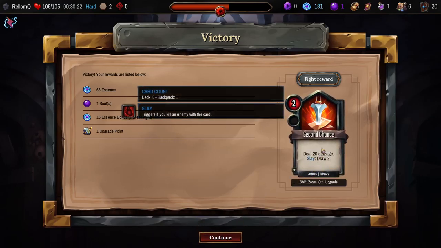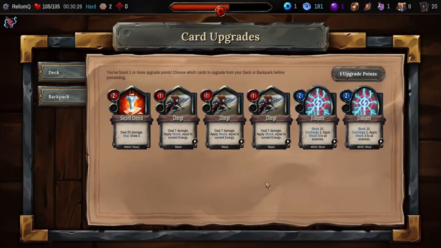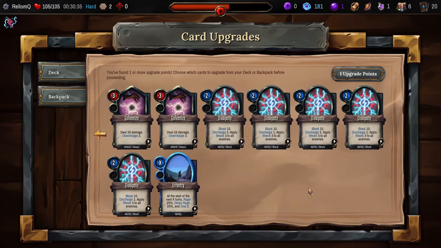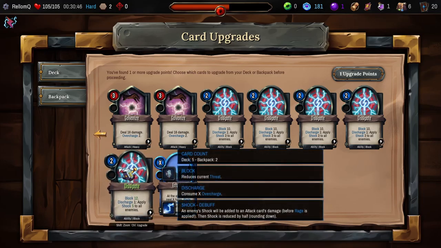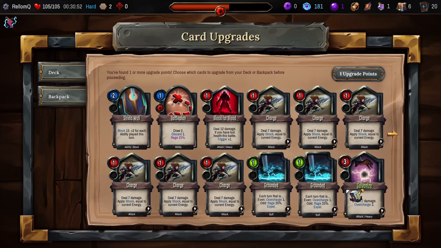Deal 20 damage. Okay, yeah, so we get this one. That's pretty good. We'll probably use it. Backpack. Oh, we got a card upgrade. Okay. That is giving us plus 1 turn on this one. Okay. Not too great. Not bad either, but it's not, you know. This one, no. We don't want to do that. Galvanize is just giving us more damage. Go back again.